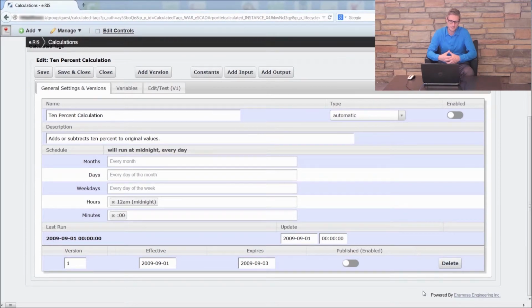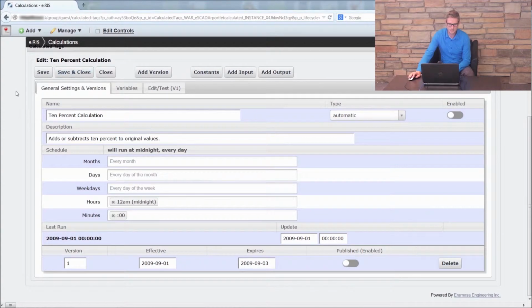In this tutorial, I'm going to look at a slightly more complex calculation to give you a sense of all the variety of things that the calculation engine is capable of. Ultimately, we'll still be just scratching the surface, but it'll give you a sense of what you can do with the calculation engine. So I've already set up a calculation. Hopefully you've already watched the previous video tutorial on performing a simple calculation where we just took a value and multiplied it by 10. This is going to be a bit of a variation on that theme.